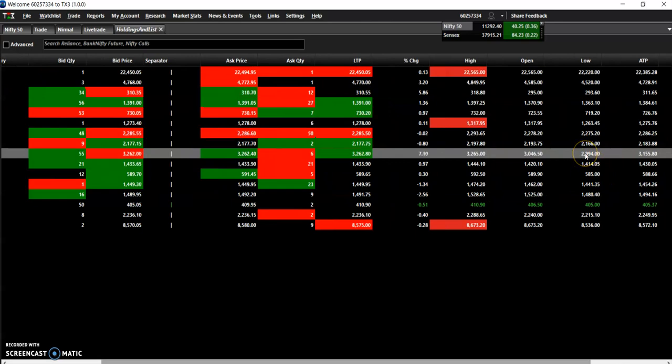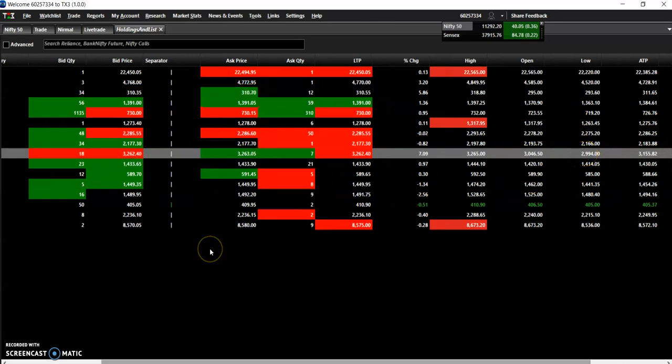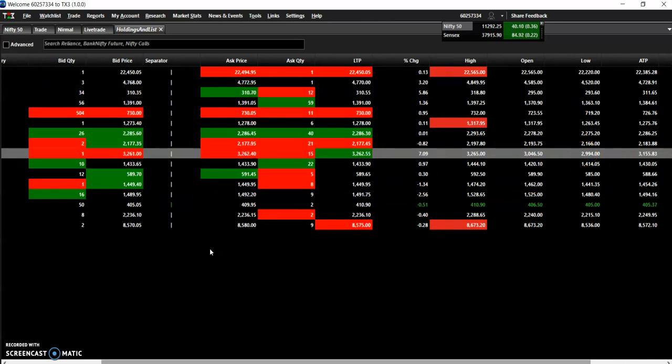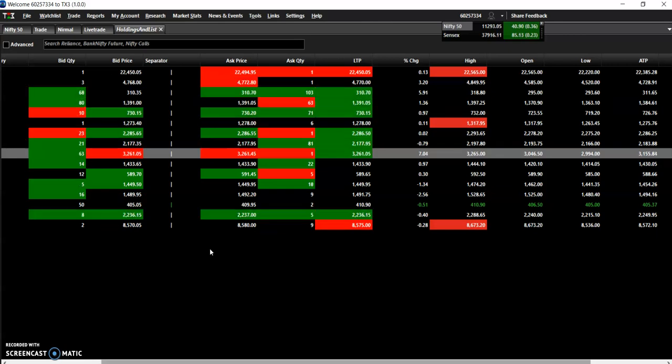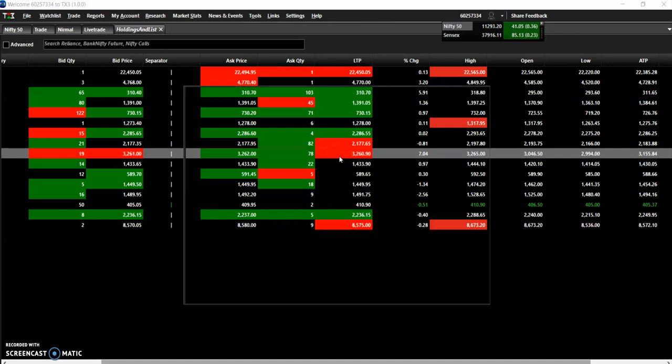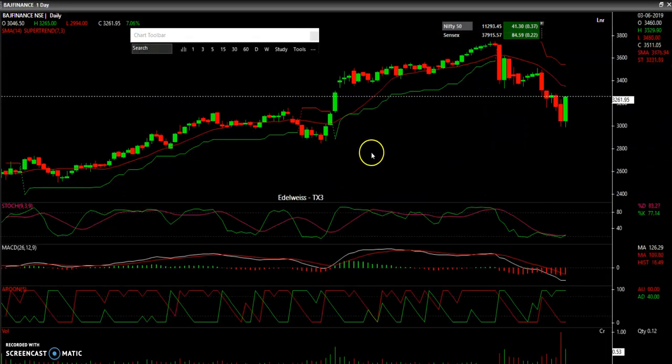Today's low was 2994. What you should have done immediately after it crossed and sustained, let's say even 3100. Okay, so go to the Bajaj Finance chart and pull a daily chart. So you can see that this is a daily chart, this is a candlestick chart. Everybody can see candles, everybody can understand and interpret candles, patterns, support levels, and so on. So we are not going to use candlestick pattern to identify such trades.